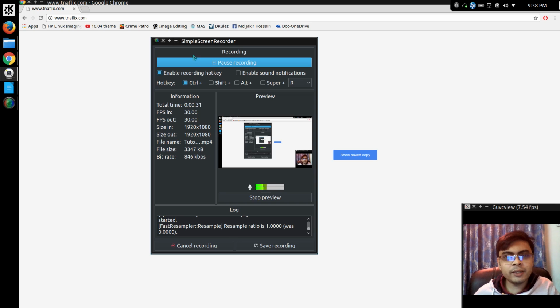But certainly, this is not for blocking thousands of sites. I mean, this is not how it's going to work. But if you want to get rid of certain websites that are disturbing, or you just don't want them, then you can use this method. For example, I'll be using a porn site, TNF Flicks.